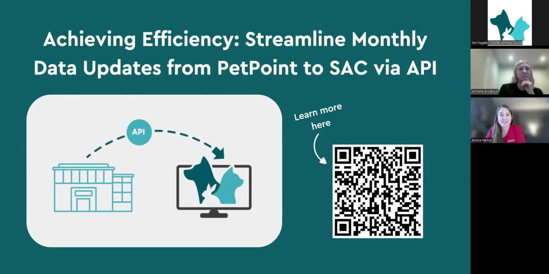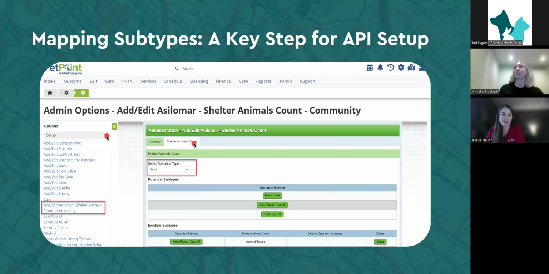And on the next slide here, something very important. Oh, go ahead. Yes, sorry. I wanted to add one thing here, which is before I had mentioned in terms of collecting in-state and out-of-state transfer information, that information is important for reporting to SAC. If you're opted into the API, it's built to automatically sort that based on your location as connected to the transferring organization. It knows how to sort all those things, so you don't need to use the subtype to capture it. The API does it for you. Sorry. Continue. Thank you. No, thanks so much.